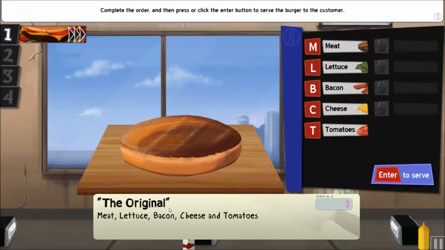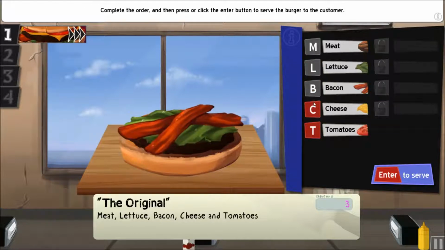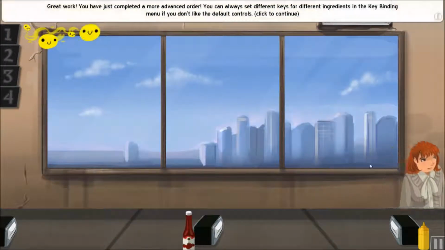So he wants meat, lettuce, bacon, cheese and tomatoes. There you go, meat. Slap the meat. That's actually quite a cool sound effect. Lettuce, oh, it does it for all of them. Bacon, oh, for most of them. Cheese and tomatoes. And then the top of the bun.